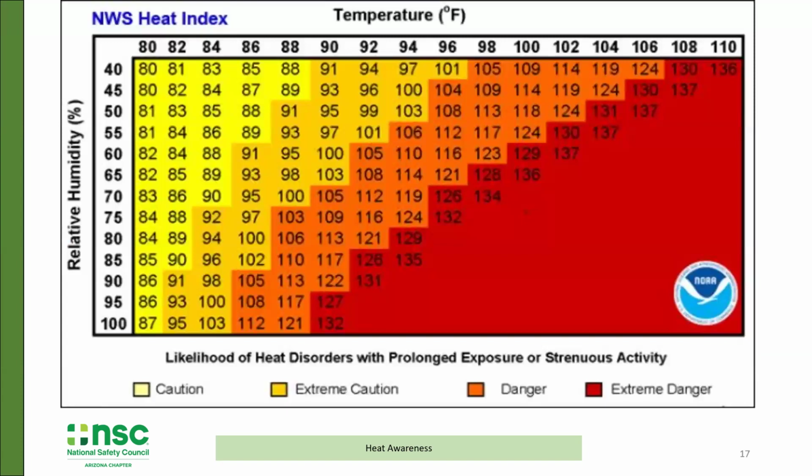Here's a chart. Once again, I don't expect you to be able to read this, but you will receive this later on and you can look at it. This is a really good chart that I downloaded that gives an indication of temperature and relative humidity and how they interact with each other, because even at lower temperatures, high humidity can cause heat stress. But a lot of times, like this time of year, when we're predicted to be between 100 and 105 today, our relative humidity is going to be pretty low, probably in that 10 to 15%. So there's not a lot of concern with that. Yes, the temperature is hot, but your body's able to cool itself because the humidity levels are low.